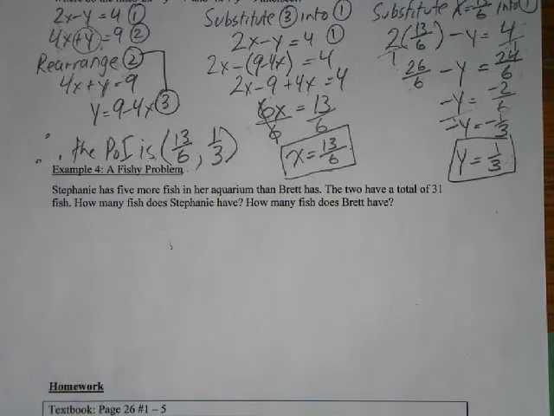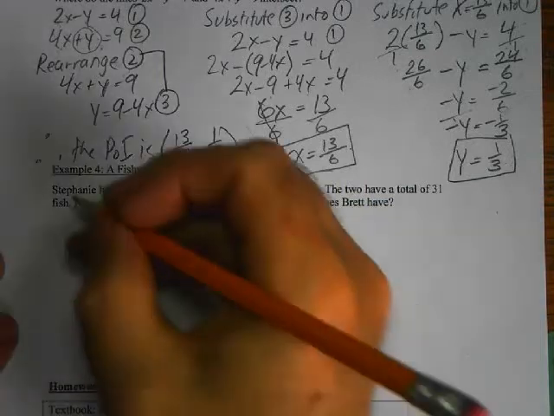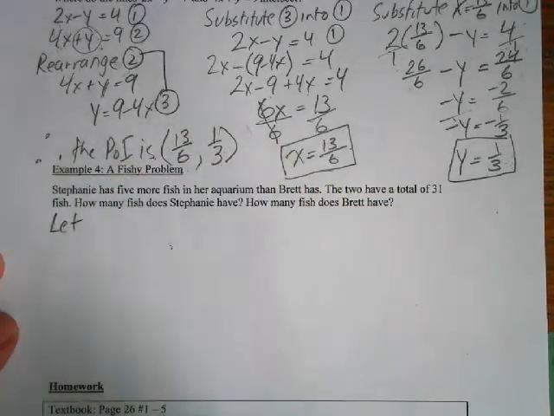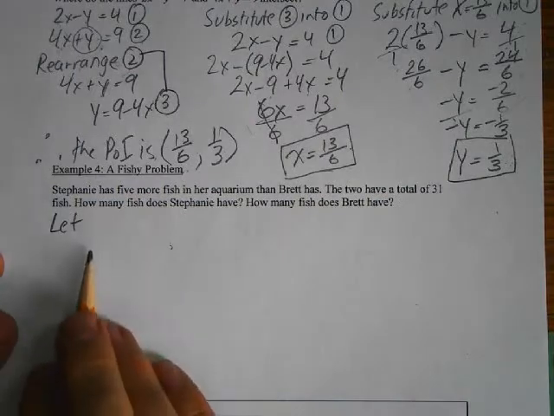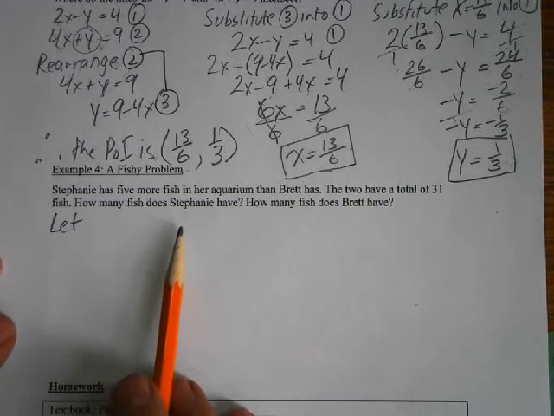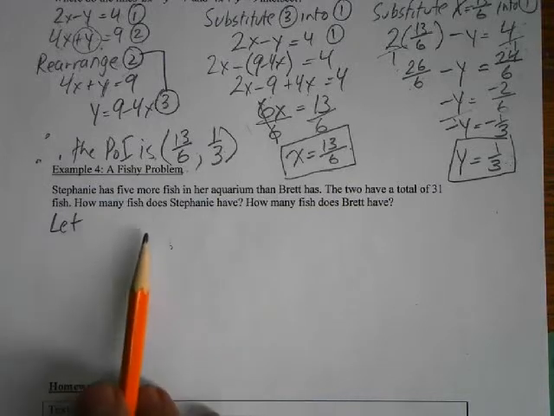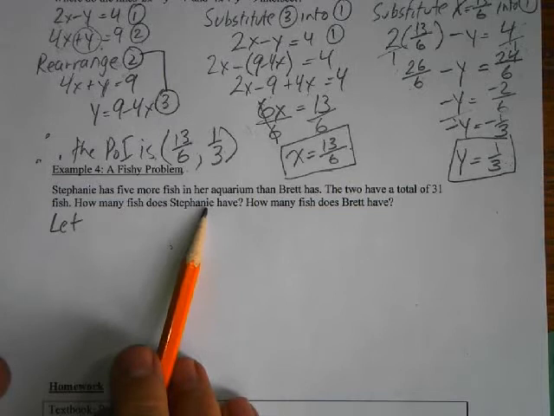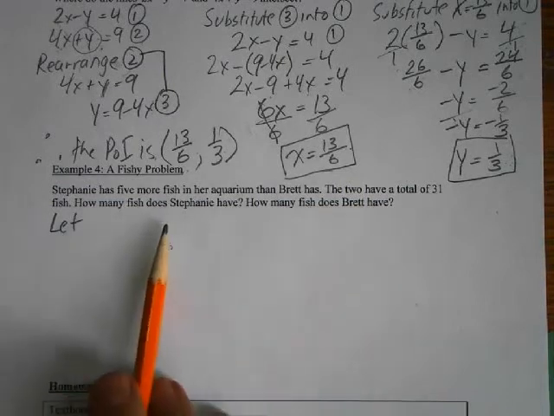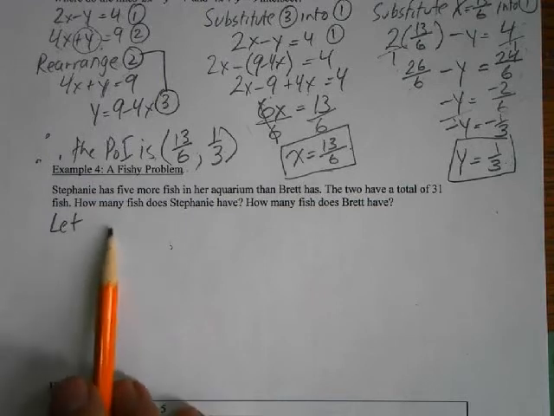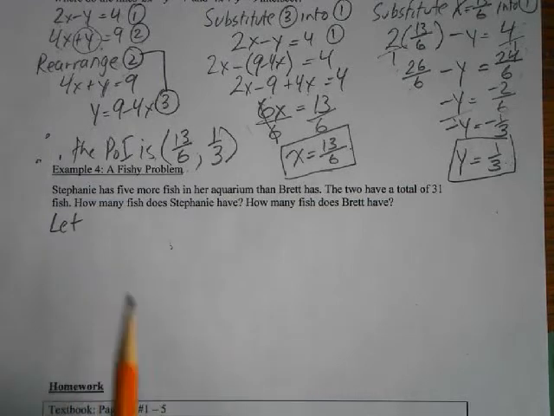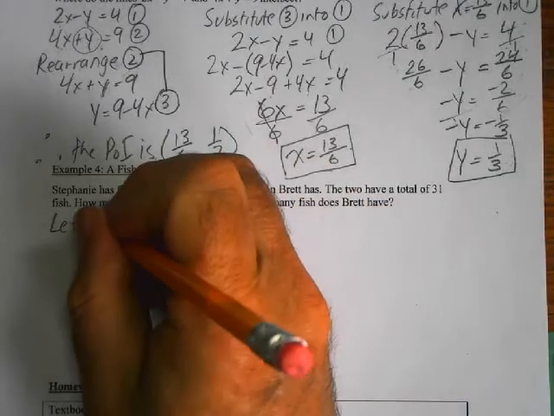So before I can make equations, I have to actually define what those variables are and what they represent. So this is where you do your two let statements. So let, and I'm going to pick a variable. Now we could be boring and just use x and y. Or you could be more interesting and say, let's use a variable that actually means something. So the number of fish Stephanie has and the number of fish Brett has. But we probably shouldn't use f because we could only use it once. So let's use their names. So let s represent.